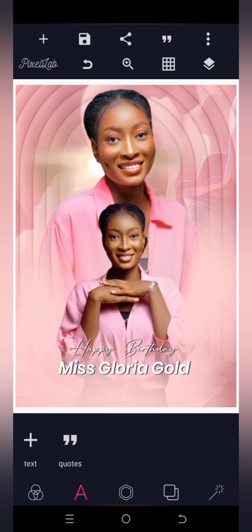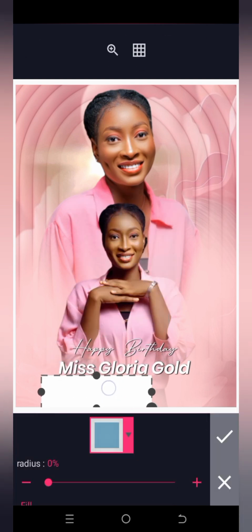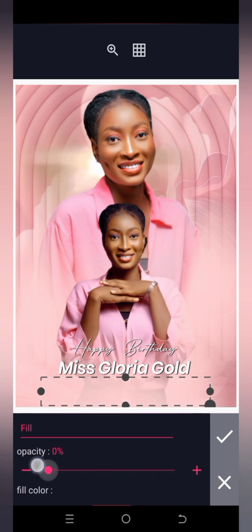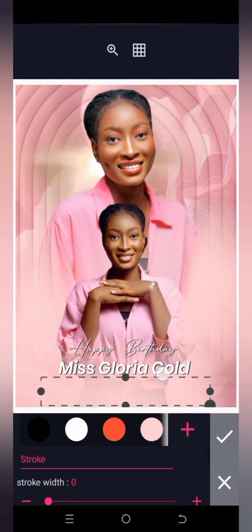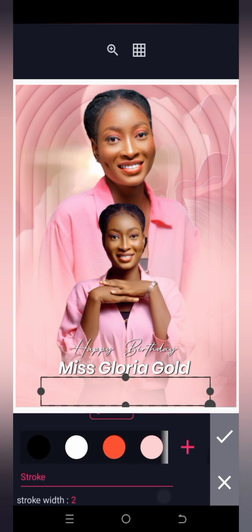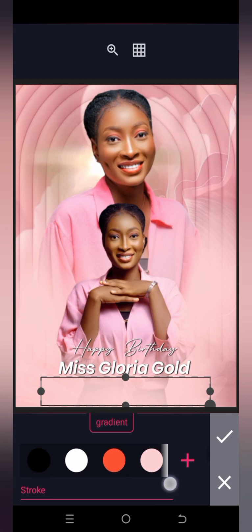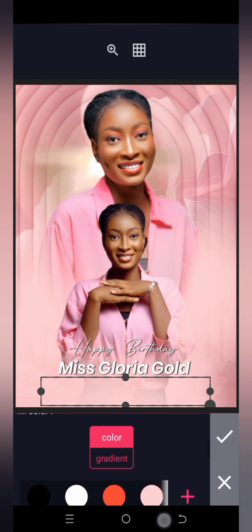Now we have to add a birthday wish for her, and this is what brings us to going to our shape. Under the shape, we reduce the opacity and we increase the stroke width to 2, and we give it something.